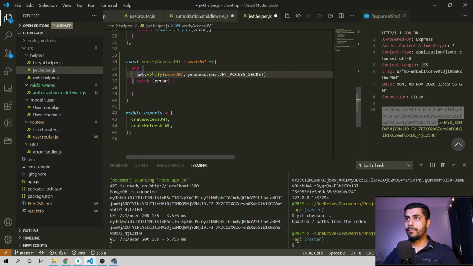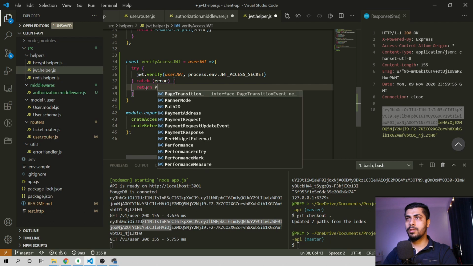What happens if the user is verified is that it will decode the JSON Web Token and provide the payload, the data we have included in our JSON Web Token. If it is not verified, then it will throw an error. So here I'm simply going to return a promise.